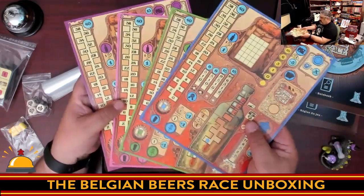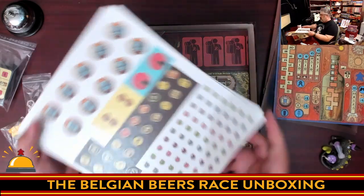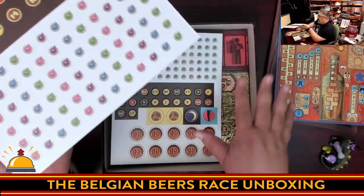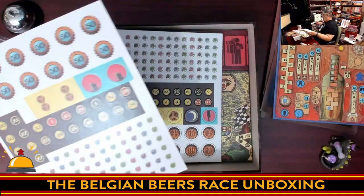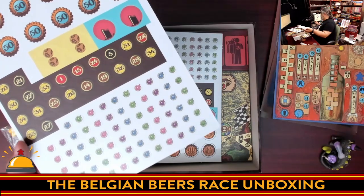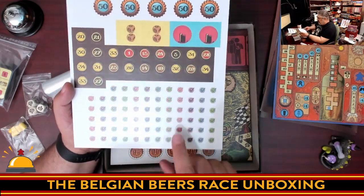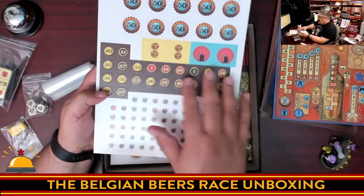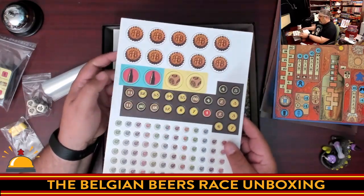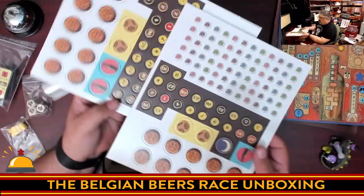There's one player board in each of the player colors. Then we've got little tiny counters — holy cow, are those small. Look at the size of those — one centimeter diameter little tokens. These are in the player colors and you use them to mark if you've been to a brewery. These are other markers for the first person that gets to a brewery, and these remind you if you have re-rolls. The beer bottles are part of the game where the first person there gets to choose an action — if they don't, it stays up; otherwise it shows a broken bottle. Man, those are really tiny.